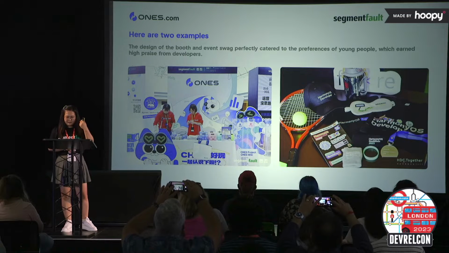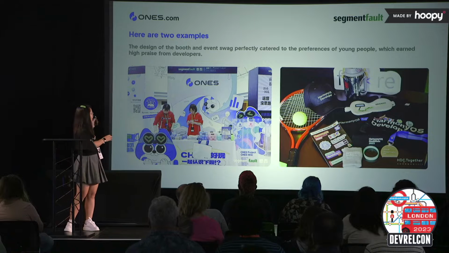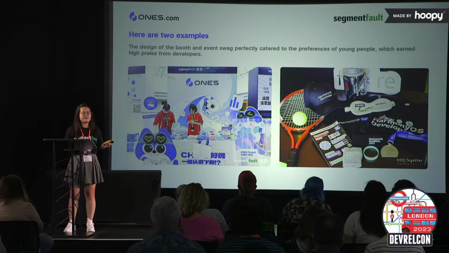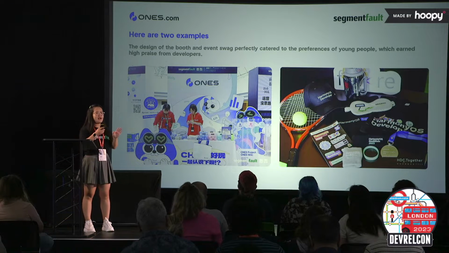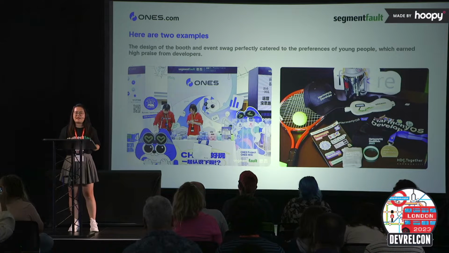However, in China, according to our survey, developers under 30 account for over 63%, while those over 40 years old only make up less than 8%. That means if you want to connect with developers in China, your market strategies or your community strategies should align more closely with the preferences of young developers. And here I have some examples for you. You can see two pictures on my slides, and the left one is a booth of Once.com at a tech conference in China. And you can see some cute kites and interactive games instead of those old, boring advertisements. That's how you can attract young people.